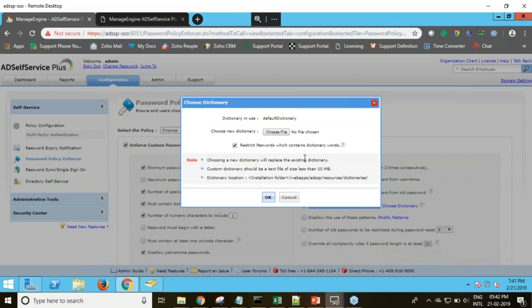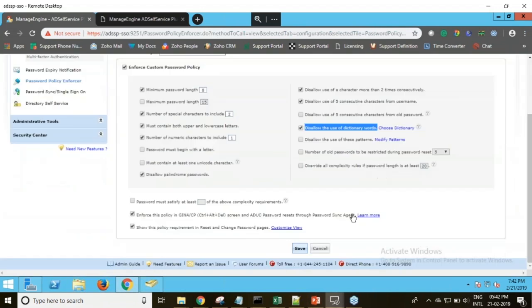Why let a user set up a weak password or a password that can be hacked easily and then go after fixing that, when you have a choice of getting your users to set up a strong password to start with, right? Now, there's this other option that I want to talk to you about, which is disallow the use of patterns.